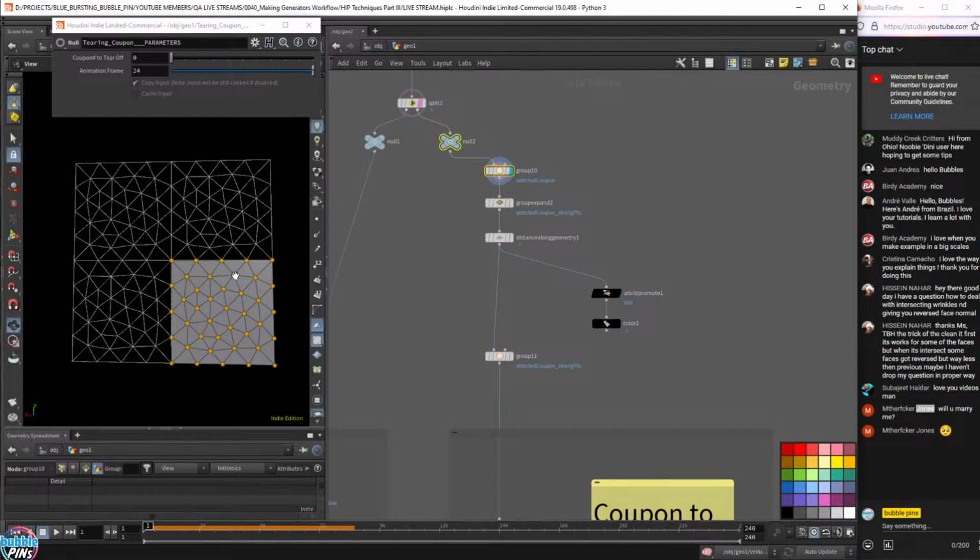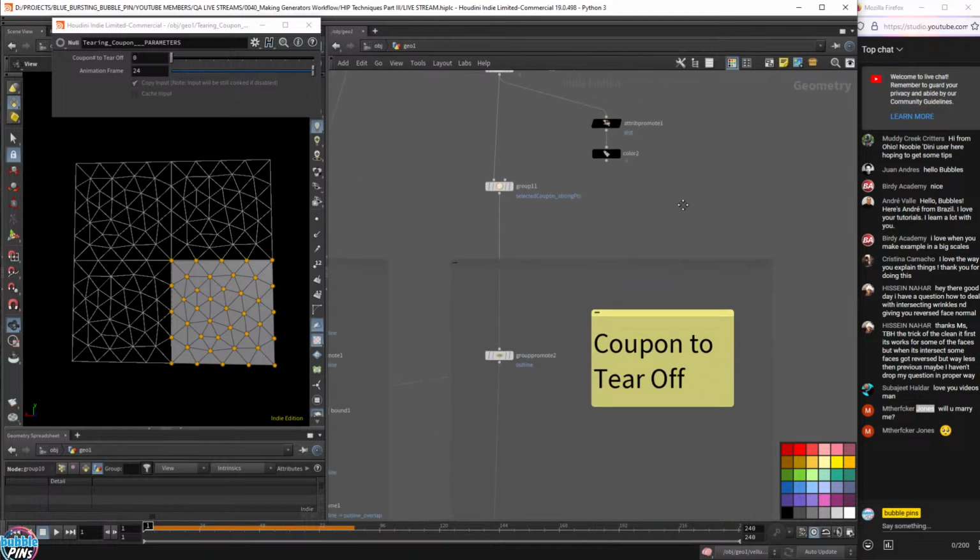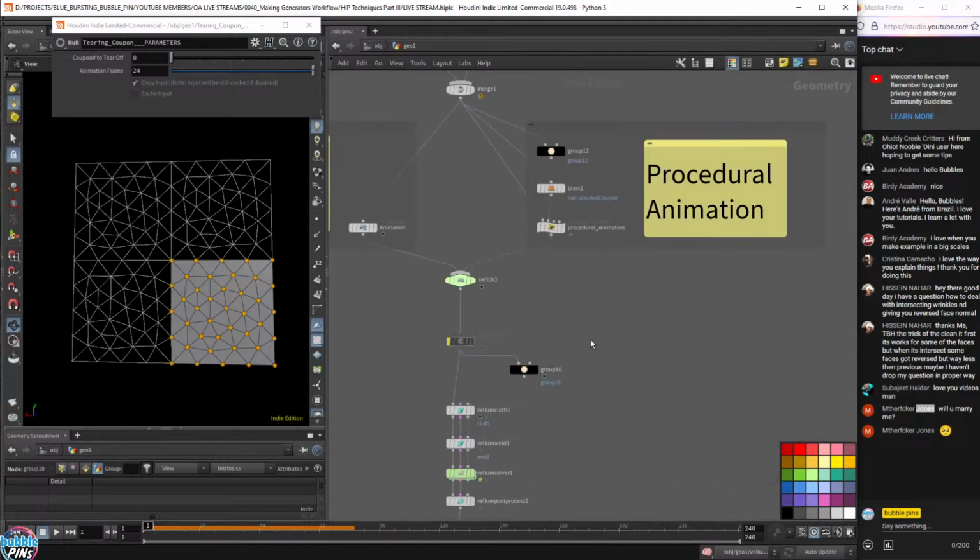Well, okay, it's not going to look realistic, because what that tells the Vellum solver is to ignore all these points. I want the Vellum solver to ignore the points. Don't do your fancy Vellum calculations, and just move the way I tell you to. So that's not going to end up great. I mean, we can try it. Let's give it a try, actually. It's probably a lot easier to explain.